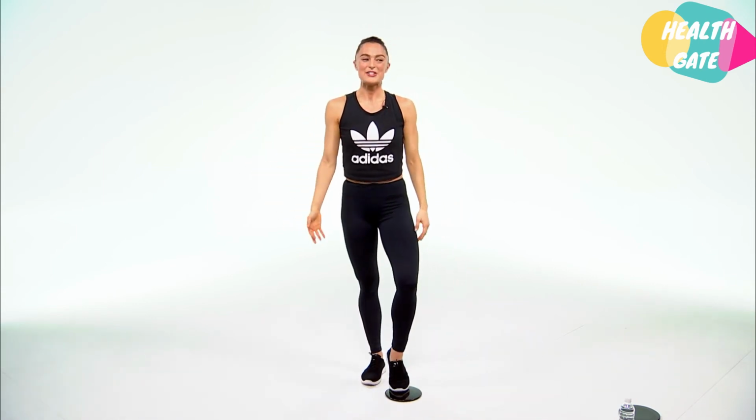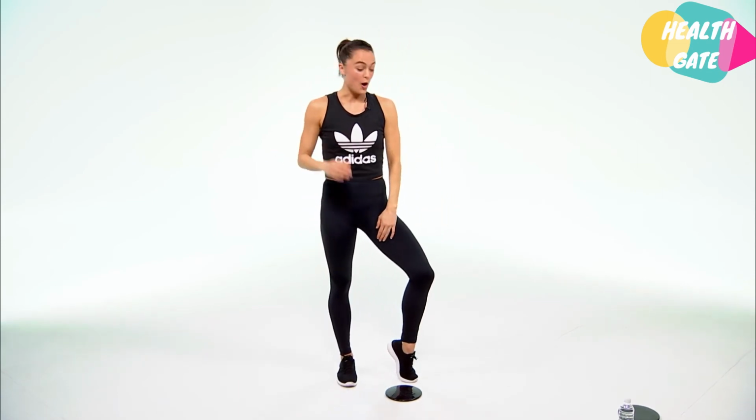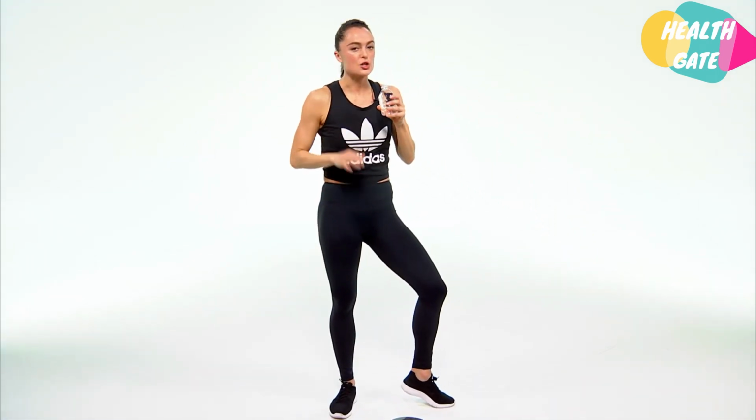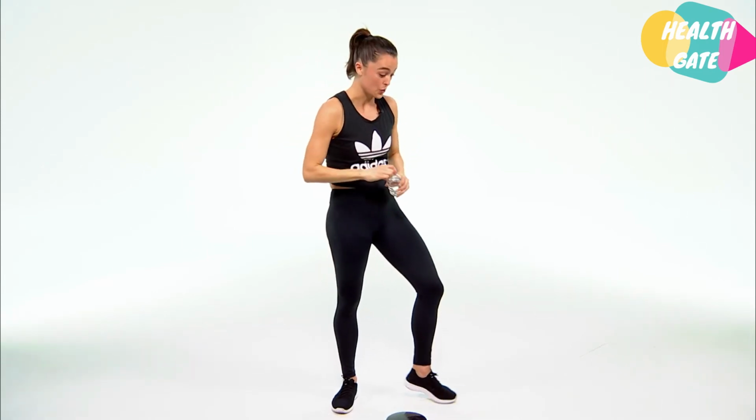Beautiful. Shake it out, guys. Nice. You should really feel that right side body. Grab a sip of water. We're going to go straight into our abs, which is going to be a challenge, but I know you can do it. So our heart rate's a little elevated, which is great.